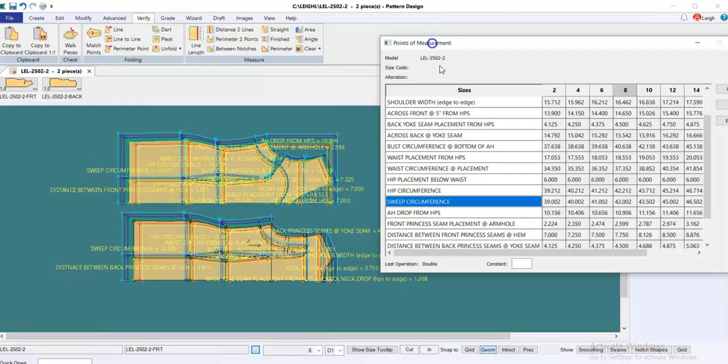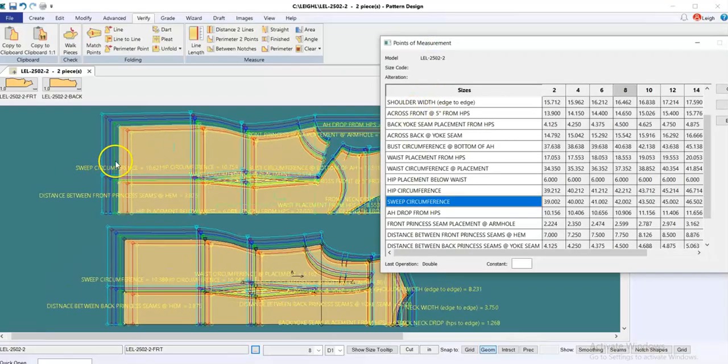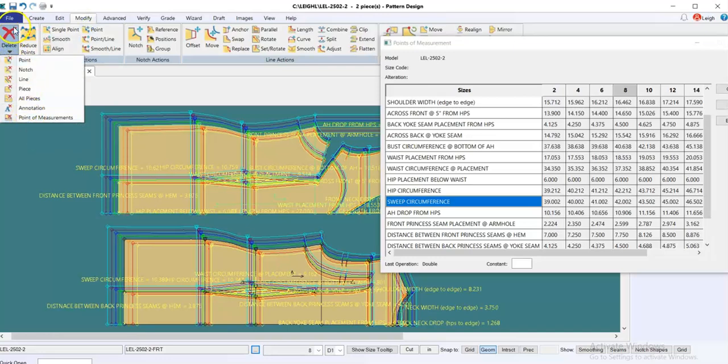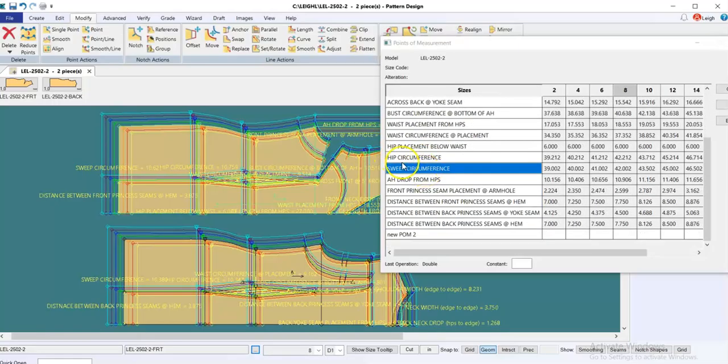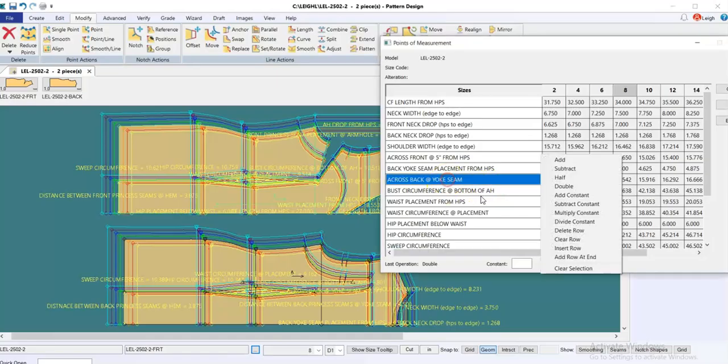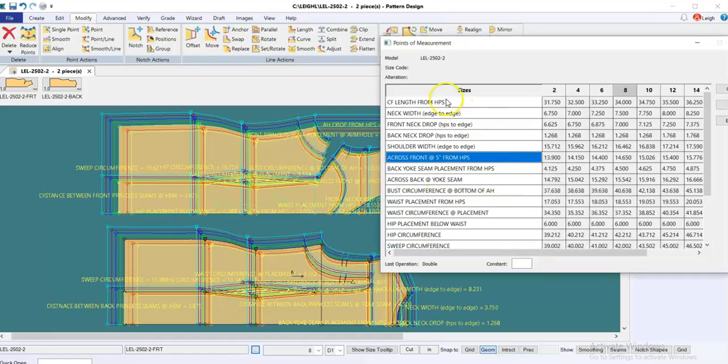So what happens when you create these points of measure is it actually applies a connection between this chart and these lines. So if there's a connection that's incorrect, you have to break that connection. There are other things you can do, like you can modify, delete a point of measure. It's okay to do that if you're in a bind. I prefer to try clearing the row first. Sometimes when you delete a point of measure, it might delete the whole row from here. And then you have to go back in and do an insert row and retype your point of measure.